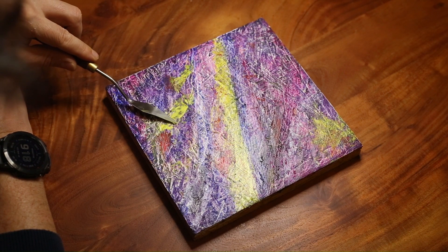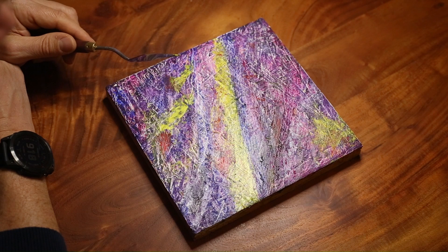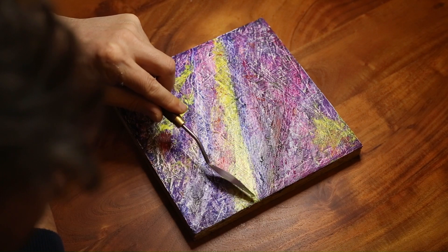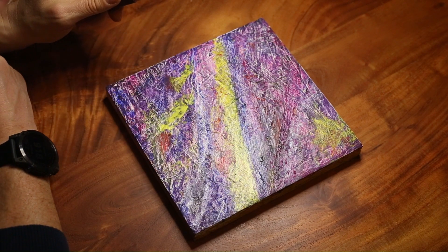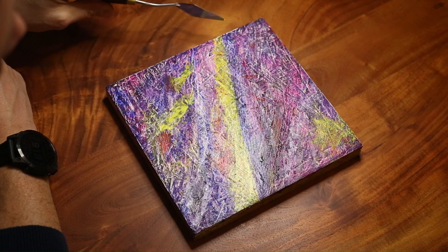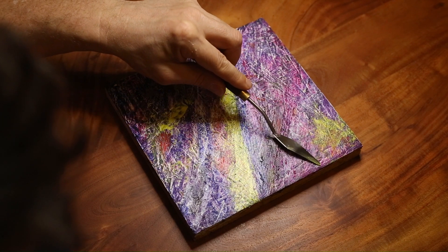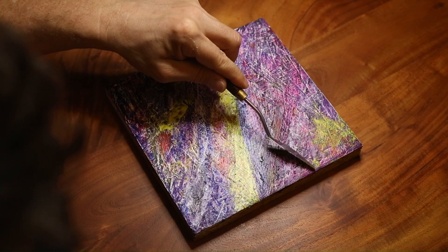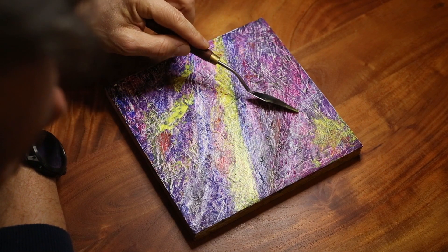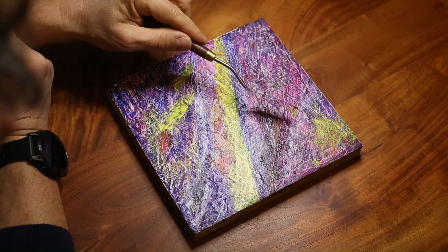You probably need some black on it. And when the black comes out, that's when I know things have took a turn for the worse — I decide it needs the black. And I haven't used a brush on any of this. In this current technique I'm using, I've not really been using brushes at all, maybe a little. And for one of my other pieces that I'm doing, I will be using a brush because I think that one needs it.